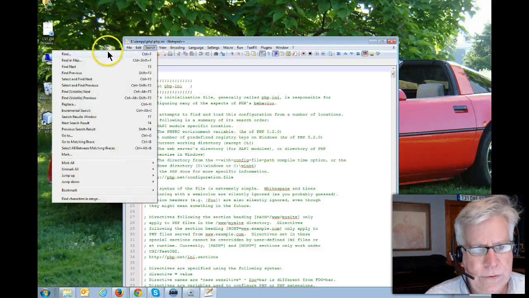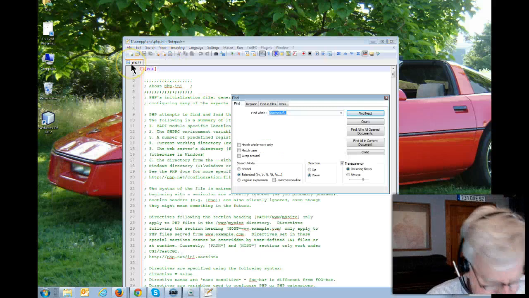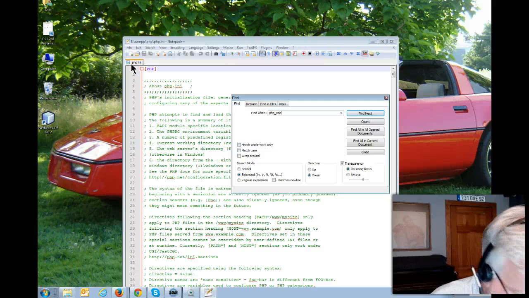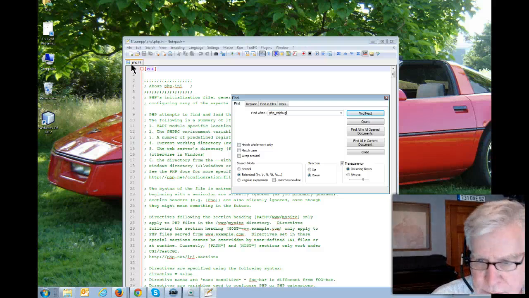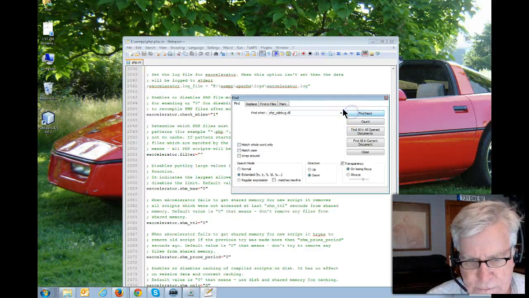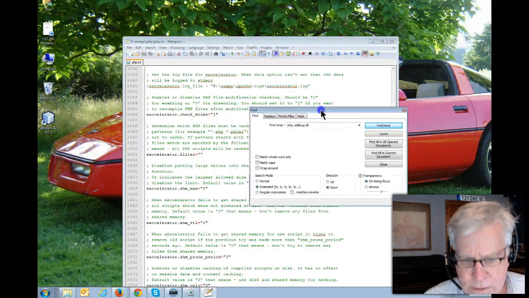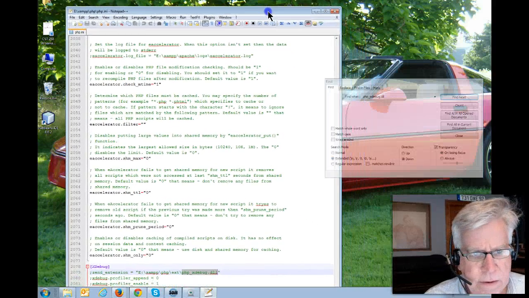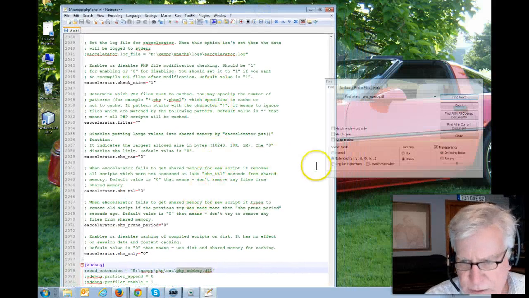So I'm going to go to Search, Find, php_xdebug.dll, and there it is, down here a little ways.